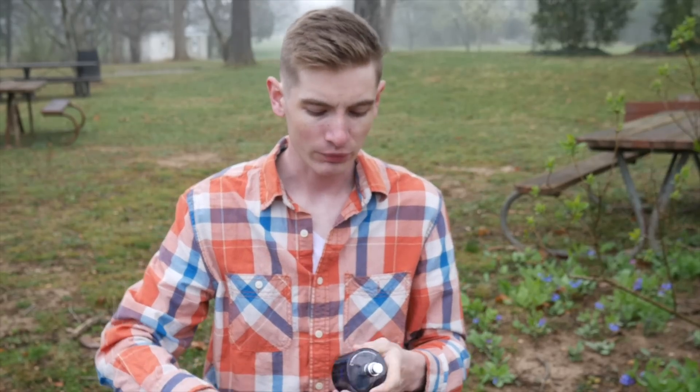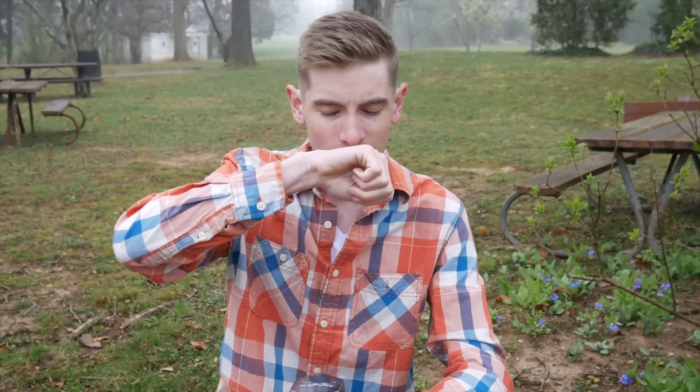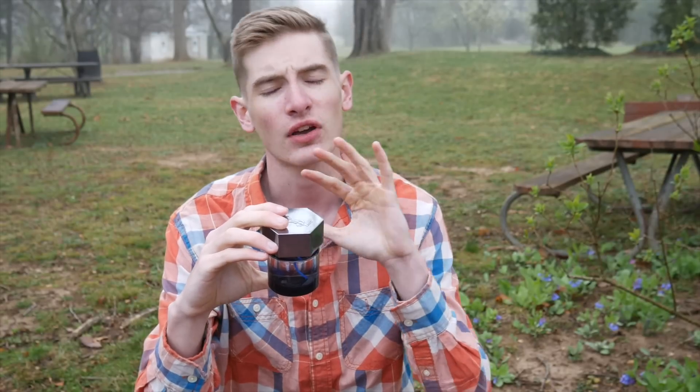Let me give myself a fresh spray to sort of remind me of the opening. Right away, to the more experienced nose, I can easily see how they would kind of toss this aside into that generic category of fragrances — they would smell it right away and say generic. But it's not, in my opinion. There is a little bit more to it than just that. Smelling it right away, it definitely has a lot of similarities to other mainstream designer releases. It will definitely remind you of Bleu de Chanel, Dior Sauvage, even Versace Dylan Blue — that typical sort of shower gel, fresh out of the shower smell.